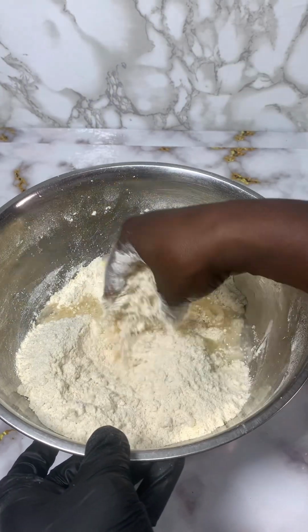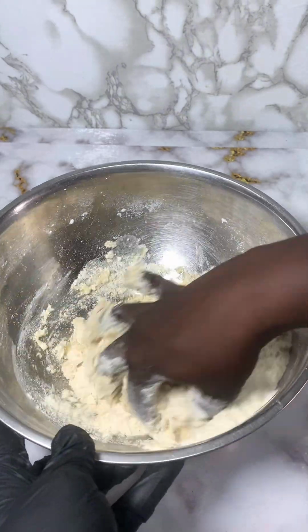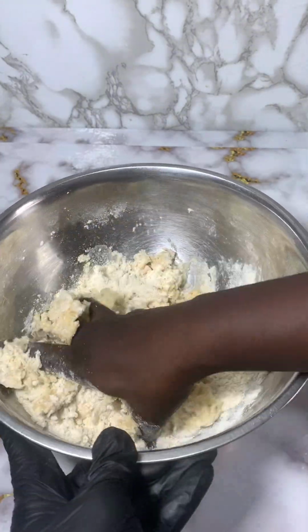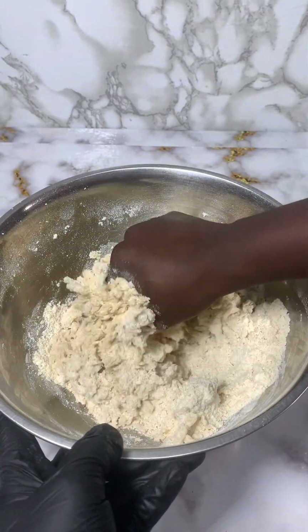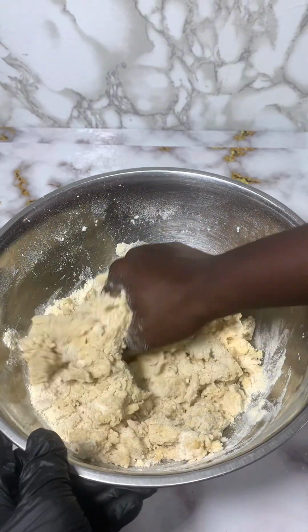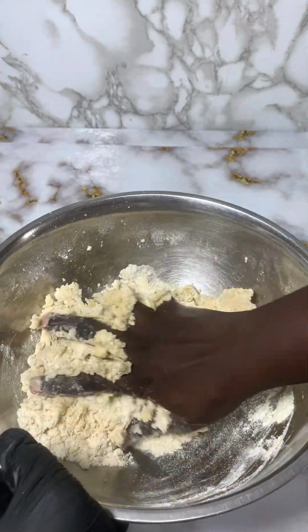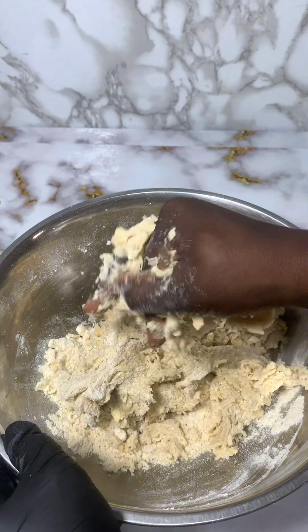You can substitute the water for milk, evaporated milk or powdered milk dissolved in water, whatever works for you. But if you use water as well, trust me, the chin chin is still going to bang. So here we are just going to mix all of this together until we form a dough. Do not be tempted to add more water. The quantity here is just right, okay? Follow the recipe. Don't be tempted to add anything. Just mix everything in and you'll realize that your dough will come together nicely, okay?